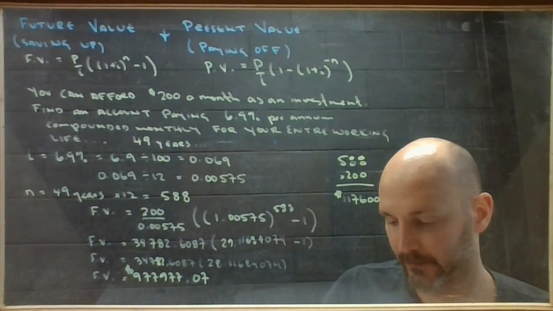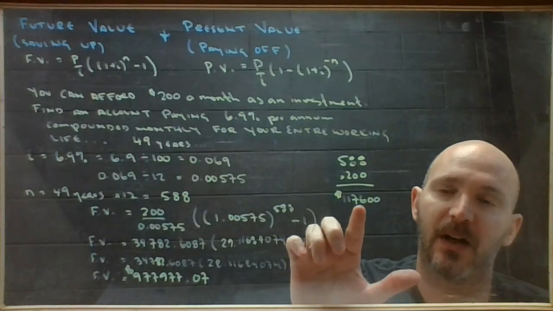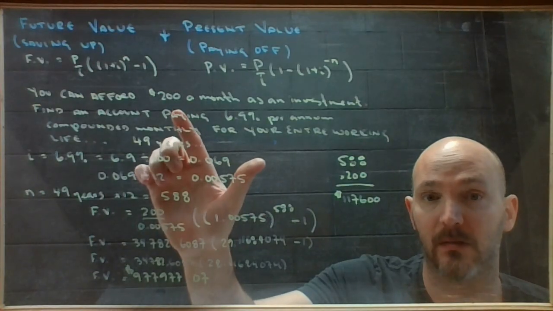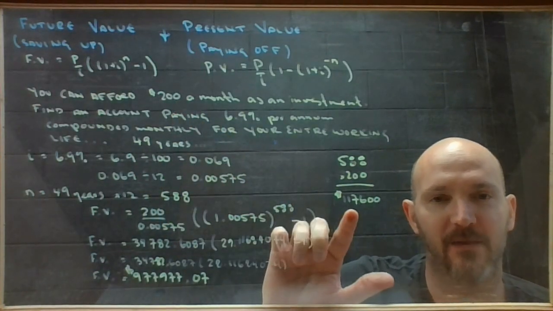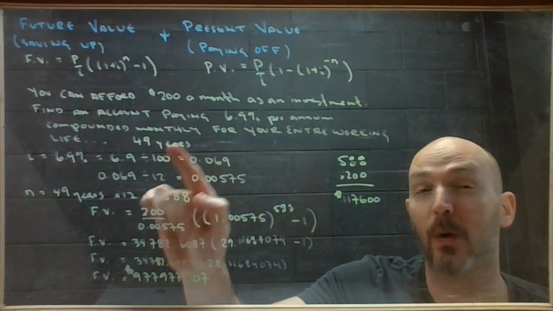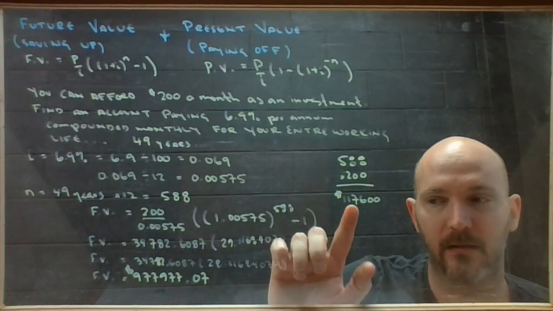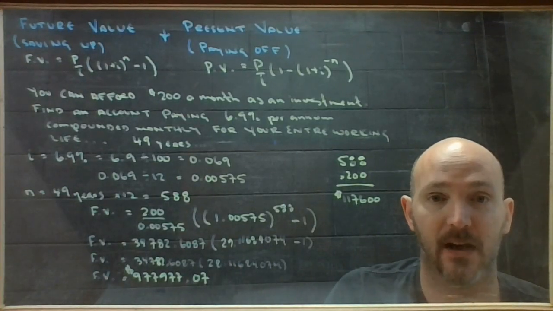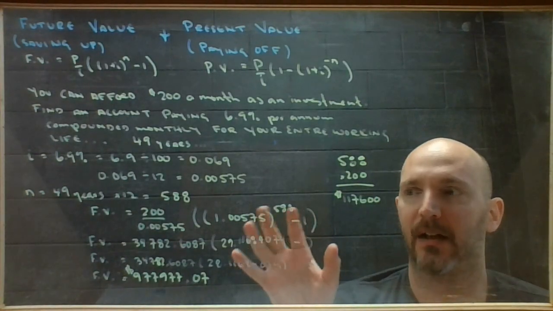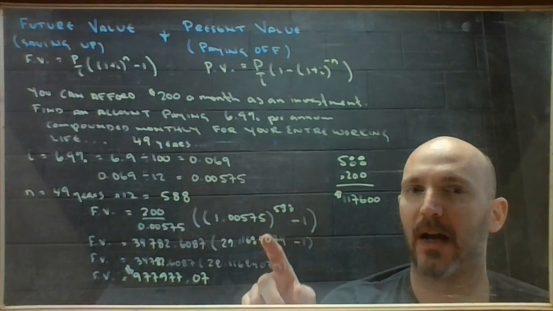Now that's a lot of money, but you did it over 49 years. So you built up this massive amount through accessible chunks. But that $117,000, because that very first payment you made sat in the account and accrued 49 years' worth of compounded interest, this money ballooned up to almost 10 times the value of what you put in. So the compound interest thing, it's sort of cute, and you think about how big you can make those numbers, but this is where the real magic is.